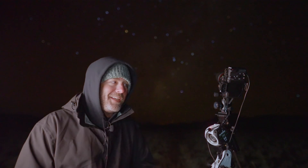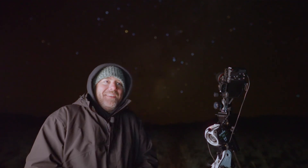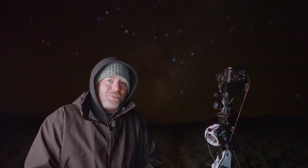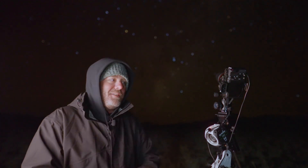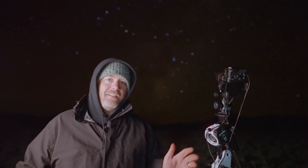That's the foreground all taken care of, and man, did it get cold quick. I think beers while I'm out here shooting might be over for the year — I'll have to trade them in for hot chocolate or something. I ended up with settings of f1.8, ISO 2000, and two-minute shutter speeds, and it all looks pretty good. I was simply focused on that tree and the rest just blurs out into creamy oblivion.